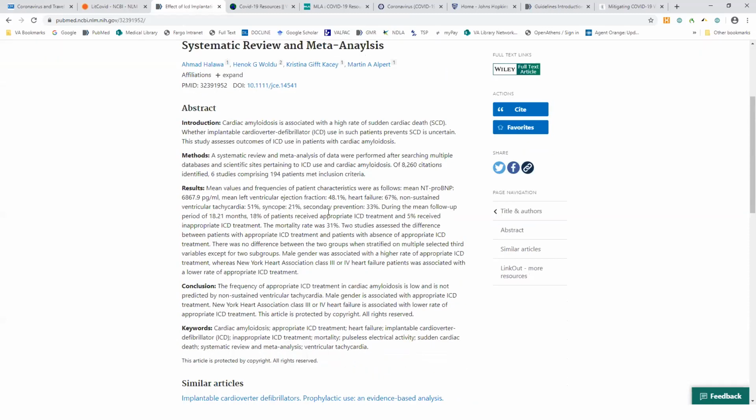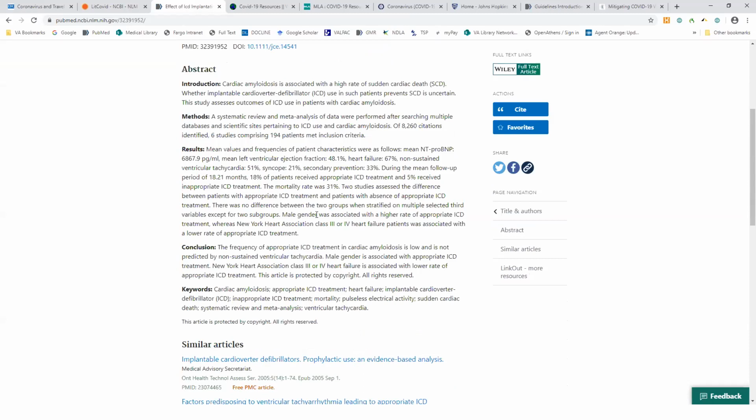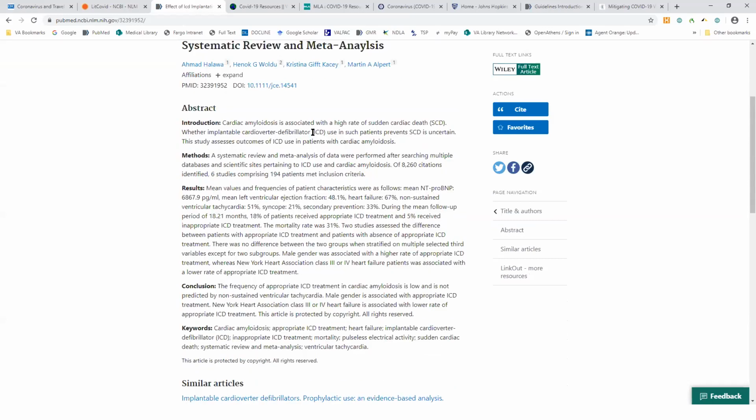To kind of get rid of that selection bias, what you do is you actually set up a method. Like this one here. They're going to search multiple databases. Well, this is not a very great one, but usually it'll say we're choosing these certain databases, we're using these certain terms, and with this certain date range. And you're going to bring all of those back, and that way everything that's written on that subject that meets those parameters will be brought back to you.